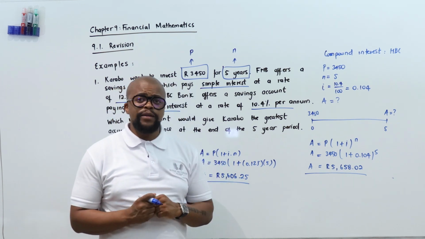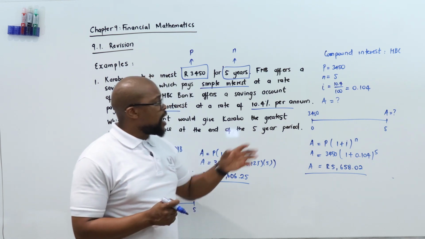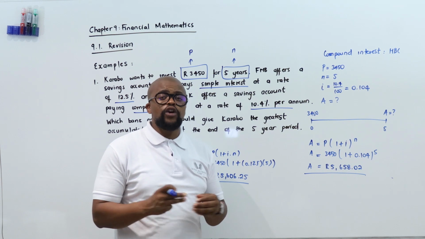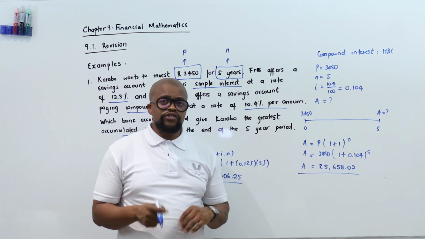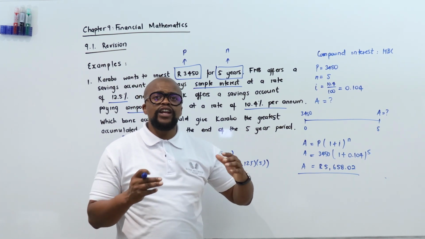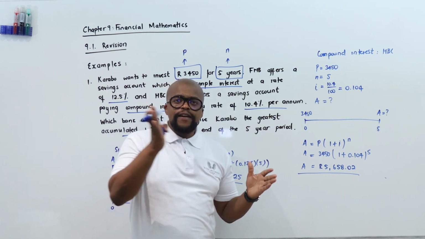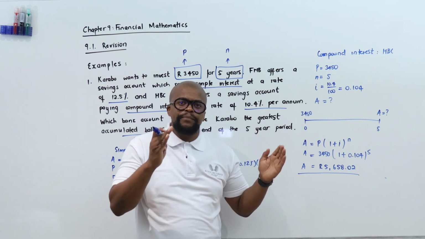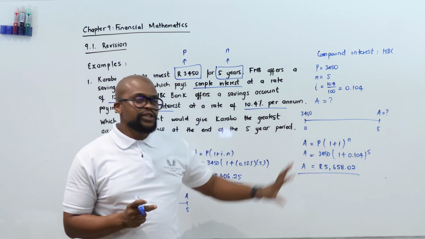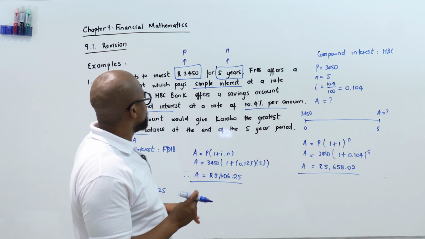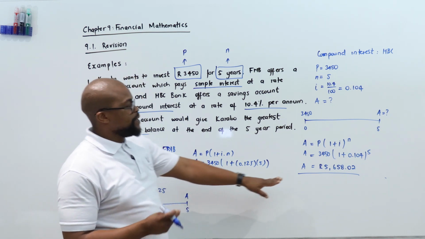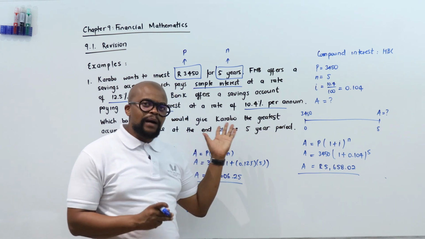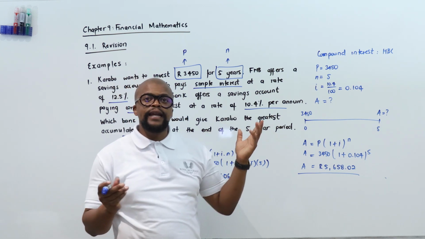If you were to go to the bank and borrow some money, the bank would quote you on compound interest. Even when you save money at the bank, you get paid compound interest. Because we know that with compound interest, you earn interest on interest, and the accumulated value is a lot bigger because every time period you compound, you keep earning interest on amounts that are bigger and bigger and bigger. Hence, this is exponential. So therefore, Karabo will have to choose HBC Bank, because HBC Bank would guarantee an accumulated value that is a lot bigger than what FNB would have offered.